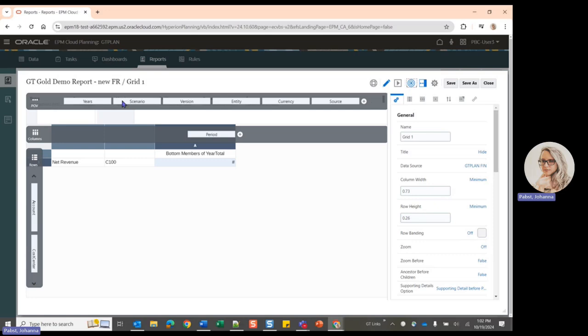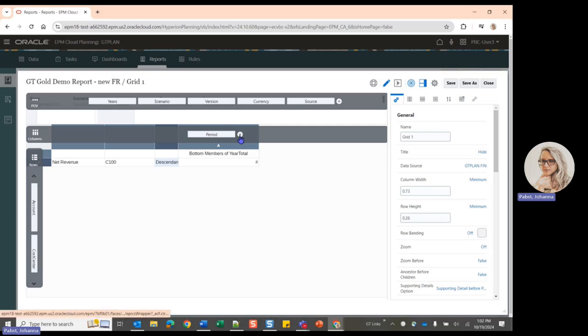If I want to move something down, let's just say I want to, for some reason, move entity down, you just click and drag, and then you have to sort of hover over the rows, the dimensions in the rows. You can move them around if you want to reorder them. And you could do the same thing for moving things down into the columns.